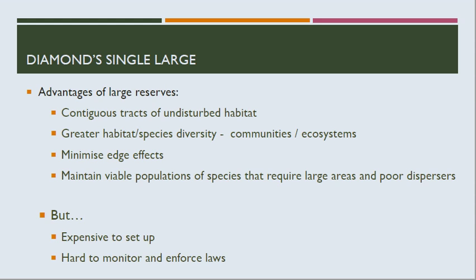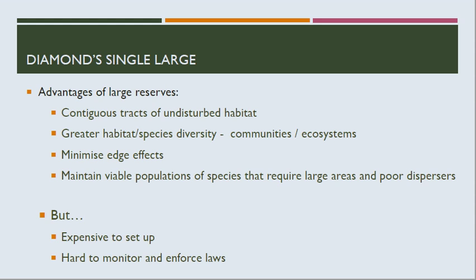In particular, in a place like Trinidad or small island nations, single large reserves are often very difficult because much of the island has been disturbed for human purposes already. So single large reserves are ecologically the best, but there tend to be socio-economic factors which militate against a single large reserve.